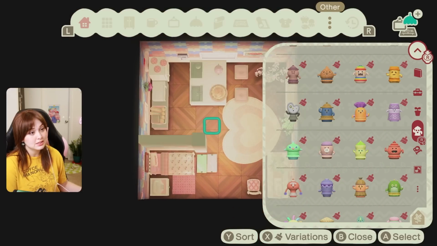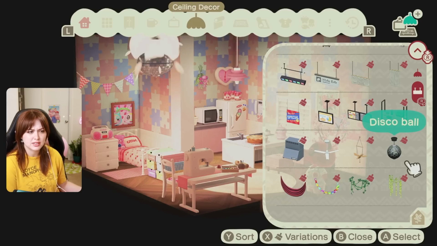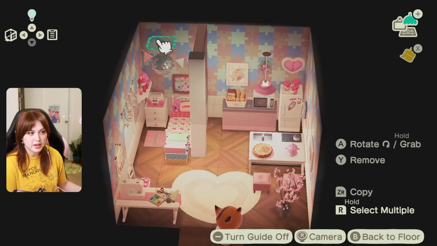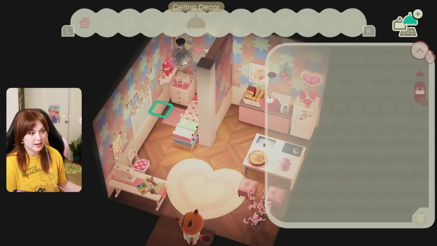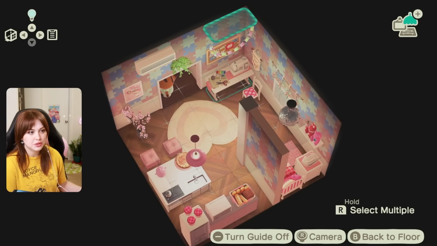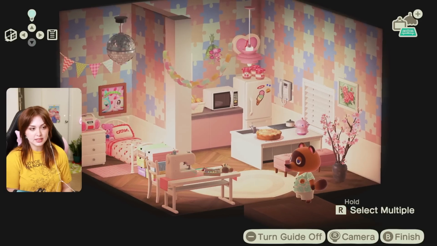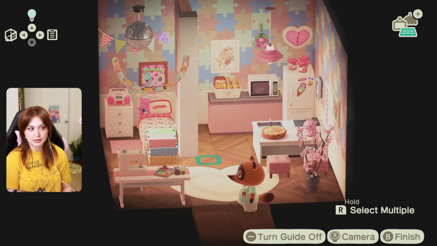Last but not least, you know what we gotta do? Add some ceiling decor. I always forget to do that. Do you think she would have a disco ball? I kind of think so. I actually really think so. Right above her bed? Yeah, that's very quirky and cool, Gayle. And since this is her crafty corner, I'm totally gonna put that garland up on the ceiling as well. It's a little busy, right? But I think it's mostly because of the wallpaper. I really did try to keep it kind of simple.